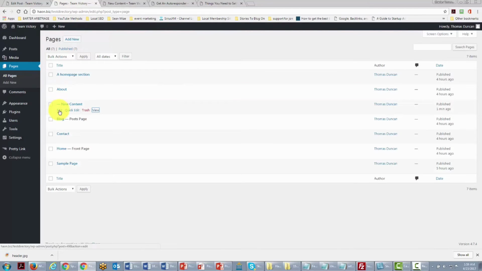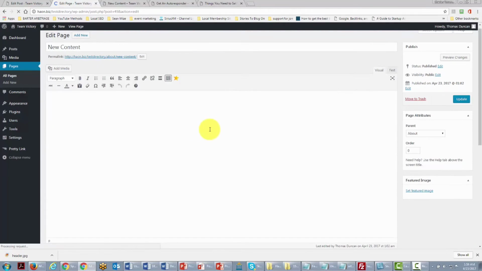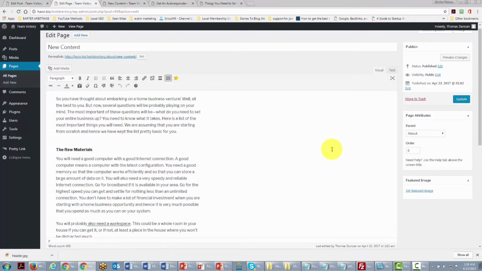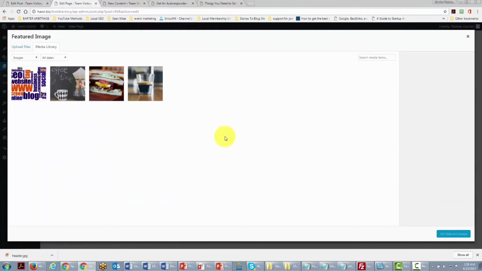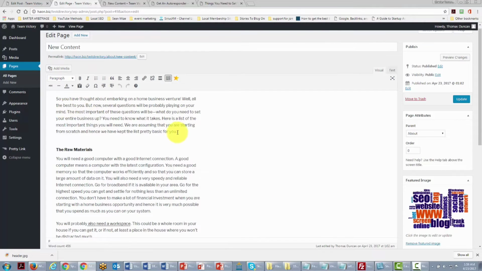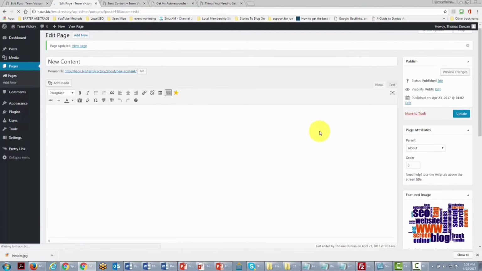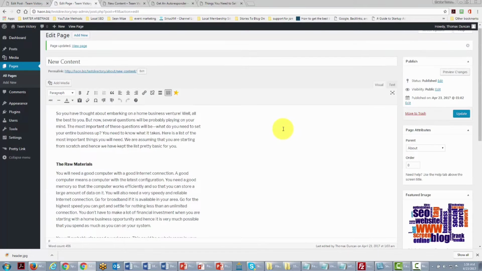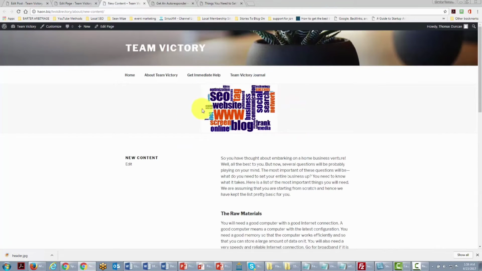Now, there's one other aspect to our post that we'll need to take a look at. And what we can do is we can actually set a featured image that's going to appear at the top of our content. And so we can go and click this link, and we can feature our content. Now, it's not going to appear inside of the text as we did before. It's going to appear on top. So what we're going to do is we're going to click Update, and now we're going to take a look at our page. And you can see now that our page features the image at the top. So this is another alternative for you as you consider how you want your content to appear on your pages.